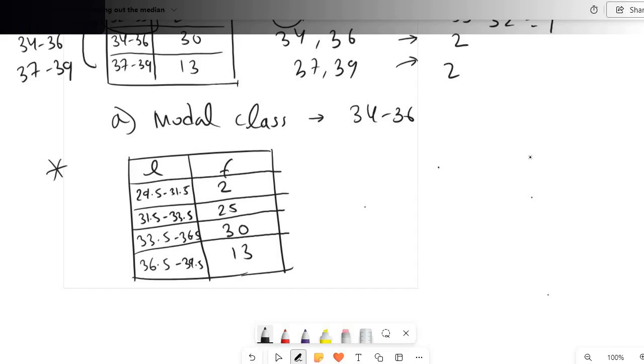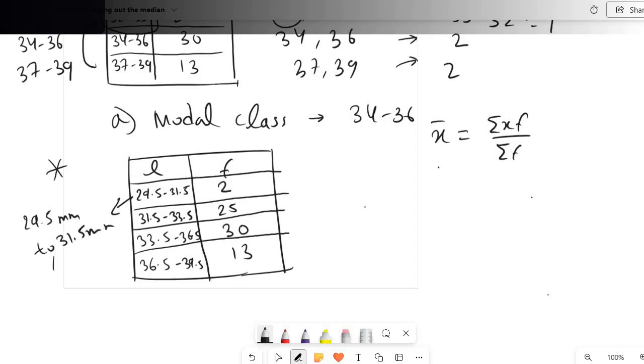Now to find the mean, we know that the mean is equal to the summation of xf divided by the summation of f. Here we can find the value of summation of f easily, but in this case, because the values are continuous, we don't exactly know what value of that specific class will be taken. Meaning, the length here can be anything from 29.5 millimeters up to 31.5 millimeters.